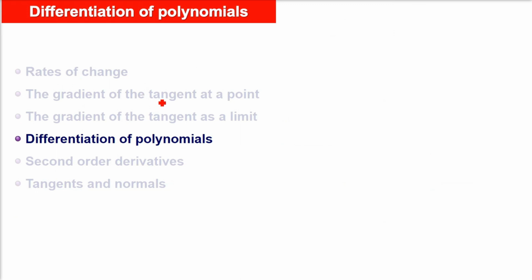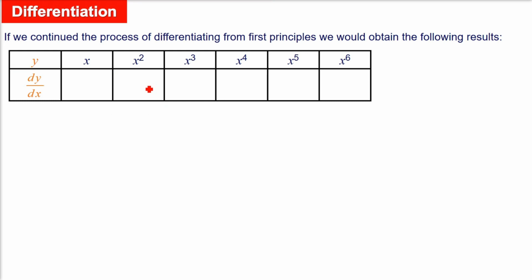Differentiation of polynomials. When we do differentiation, the polynomial will be the default question. You always have an x, always. So x will have multiple powers, negative and positive. x is a variable. If you put 2x, the 2 has no meaning in differentiation because 2 is a constant. x is a variable, so the differentiation will be done on x.